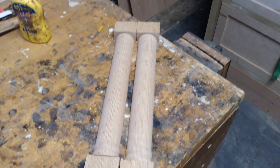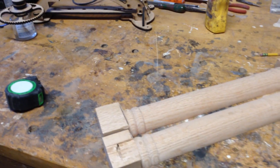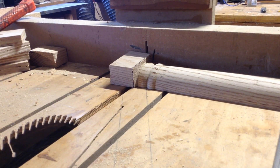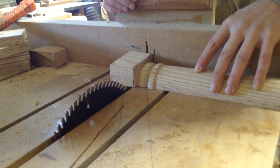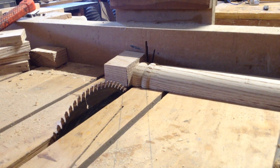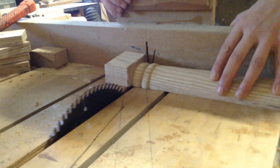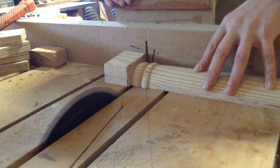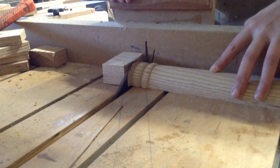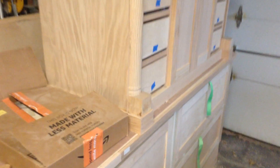These were nice, clean cuts — I was pretty happy with how this turned out. At this point, I can remove the square top and the square bottom, which was just excess, making for easier turning and much easier cutting on the table saw. I have a little spacer because the thickness of the column is thinner than the thickness of the top, so I didn't want it to bind against the blade. I have a little piece of plywood behind the column. I lined this up with the top side of the bead, left a little bit of excess, and shaped those up with a chisel. That was basically how I cut these down to size, and there they are fit into the cabinet.